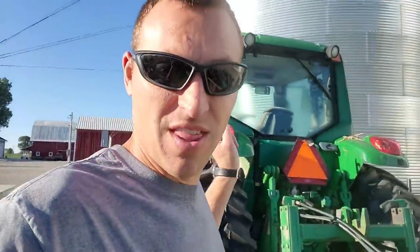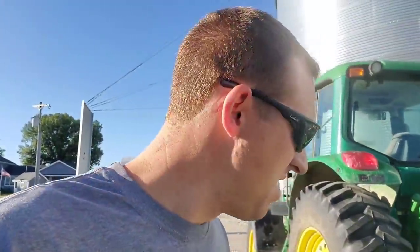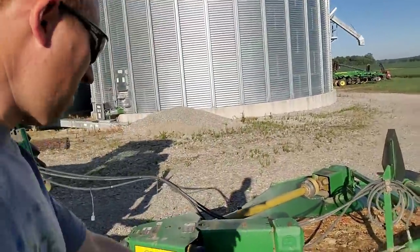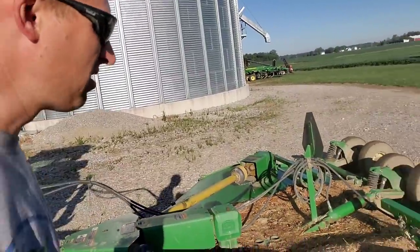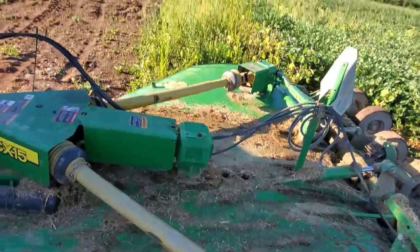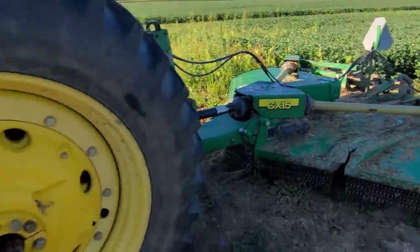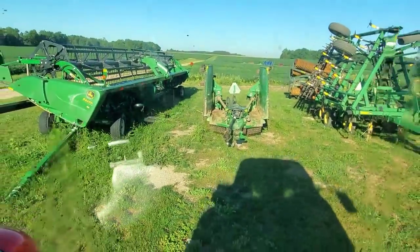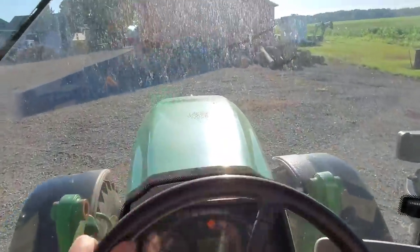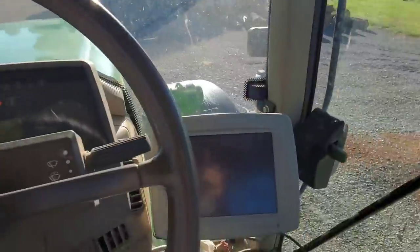If we're going to use this spreader, we need to use this tractor because I can put auto steer in it. That means we need to unhook our mower first. I'm going to take it back and try to clean off some of this chaff and stuff that's on it, then get that unhooked. Got that unhooked — we've got a little bit of work to do to our tractor before we hook up to a cart.